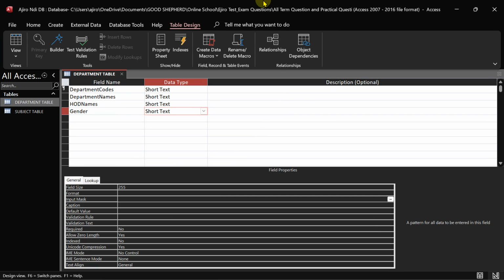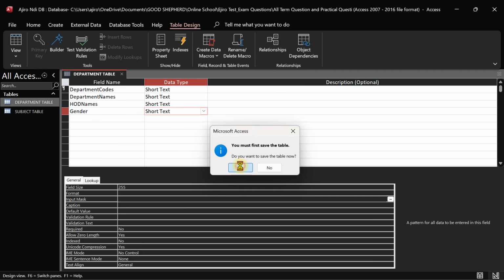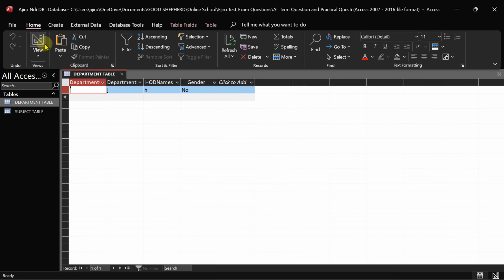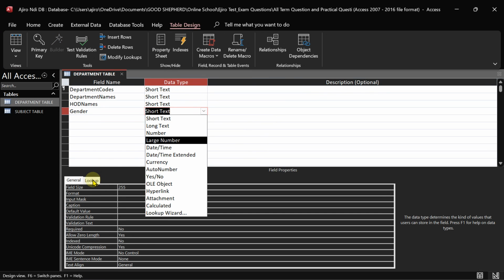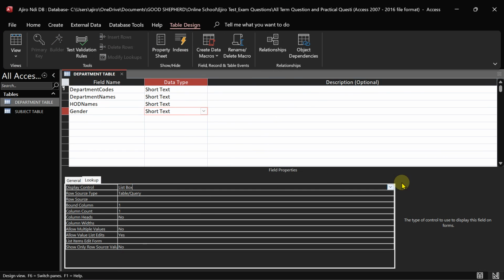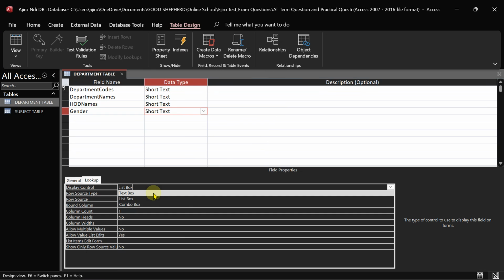It's always wise to have the gender field in a drop down, and I don't like it just to be in text. We can have it just having to type it. I don't want it to be that. I'm even seeing no here, so probably I've changed it to a list box. I'm just gonna change it to text box.